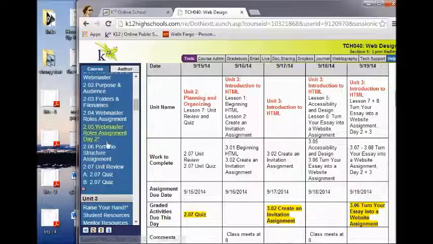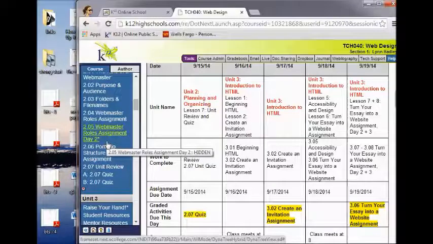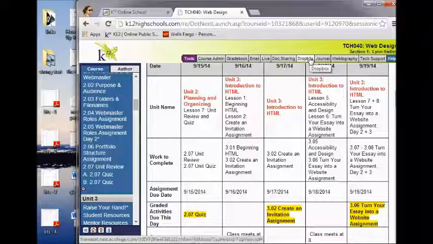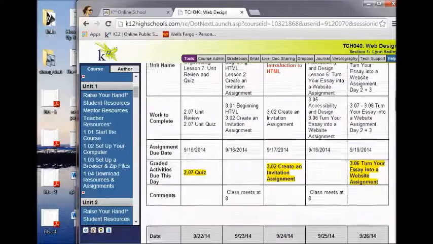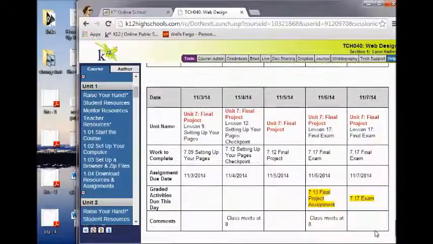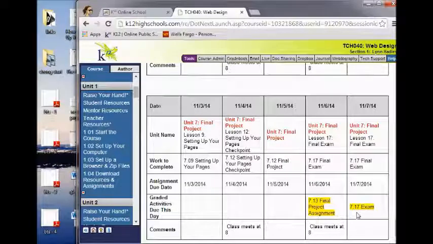This little asterisk means that I hid it from you. So there's no matching Dropbox and there's no matching assignment. You don't have to do it. Don't get all excited about it, okay? So this calendar, like I said, you can see what's coming up in the course. And you can see we've got a final project and a final exam in this course. I would highly recommend you don't wait till the day before the course ends to do your final project. It'll get crazy. And here's the final exam the very next day.